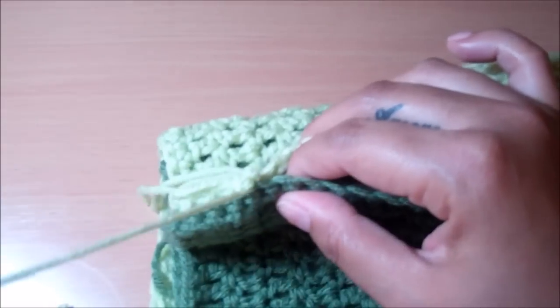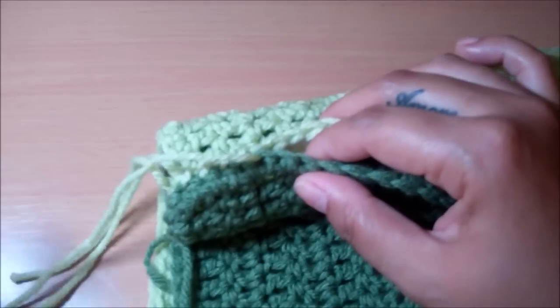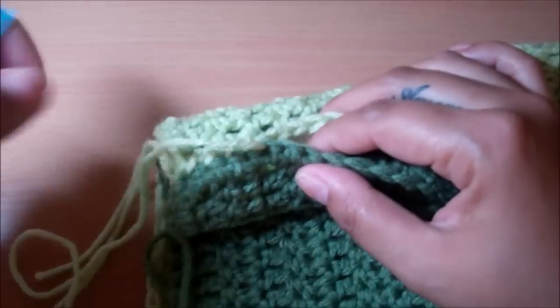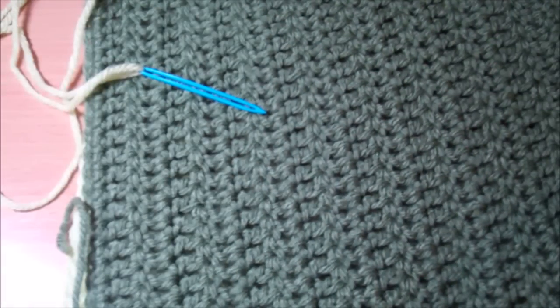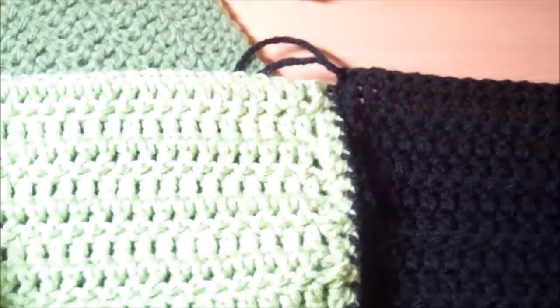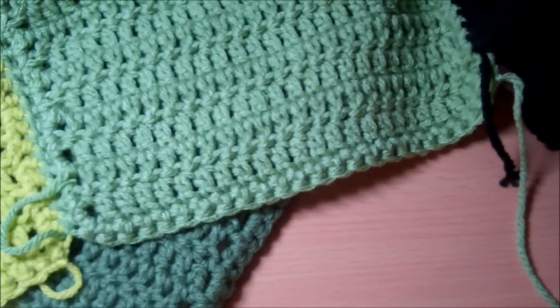I like to join by rows, so I'll join the first row, the second row, the third row, and so on. And then once I have all those joined, then I join those rows together. I hope that makes sense. But let me show you. So I have here one of my rows already sewed together. This is one row. Once I have all of them joined like this, then I'll join this with the next row, and so on.